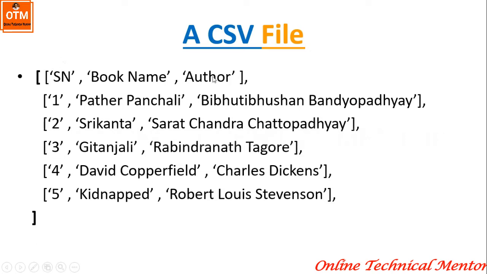The first record contains the column headings of the records. Since the first element of all the lists contains the serial number, its column heading is SN, that is serial number. The second data of each list is the name of the book, so its column heading is book name. The third parameter of all lists is the author name, so I have written author as the column heading. The first row is optional. You can assign a column heading, or you can simply omit the first row. But I will always suggest you to write the column heading names at the beginning of the file. Within the main list, all lists are separated by commas.